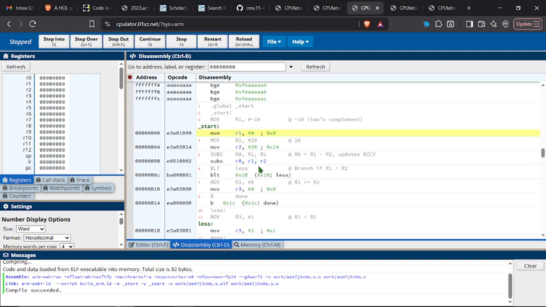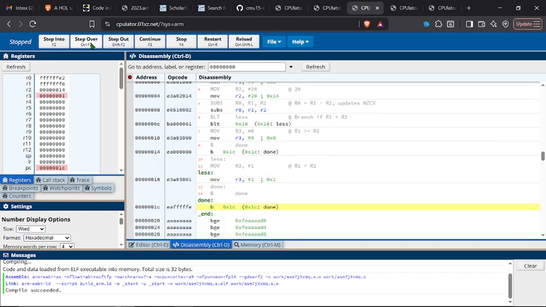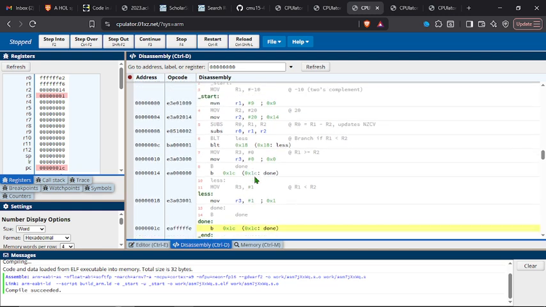So when we subtract these two numbers, the result of the subtraction will be assigned to the R0, and it will assign 1 to the third register as a result of this operation. Why? Because we see here that 9 is less than 20, so for this reason it will assign 1.